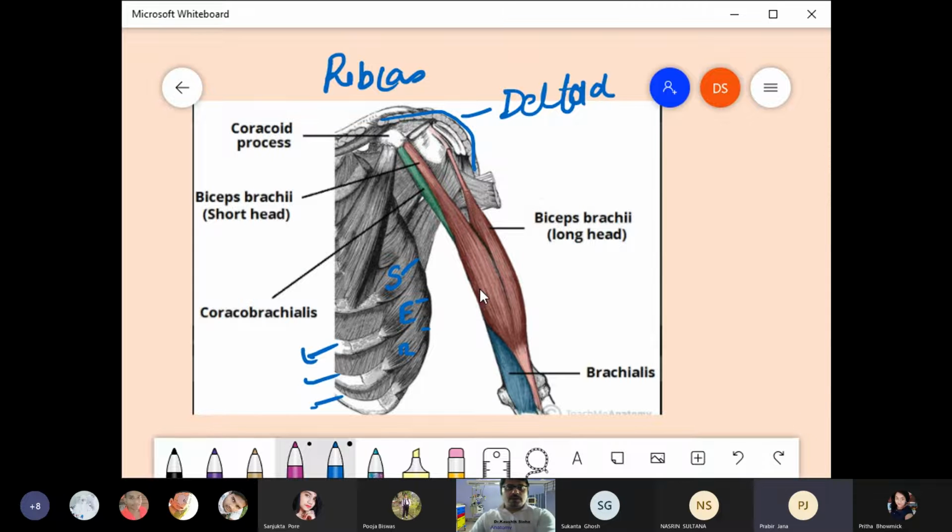Deltoid should be covering up. If you are not quite sure of how the deltoid covers up, then you can tell me. I shall show you a picture of deltoid intact in the specimen. And another muscle that has been removed is one of the largest ones out here. That is the pectoralis. So both these two muscles have been removed, and you can see a part of the cut ends of this pectoralis. So this is where the part of the cut ends of the pectoralis lies.